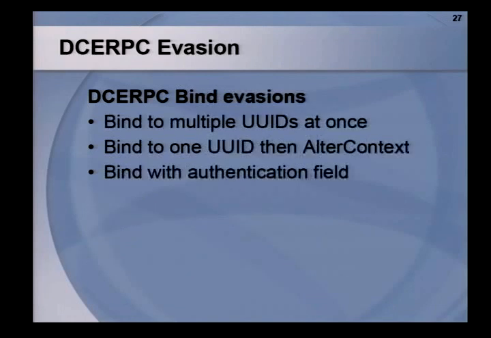So one of the great things you can do is, in the actual bind request, you can say, I want to bind to these 500 services. And most of the DCRPC implementations will process all of them. If one out of the 500 works, they'll say for the 499, hey, this one failed. And then for the 500th one, it'll say, okay, this one is acceptable, and give you back a handle for that. So you can make your packets incredibly big and make the IDS have to track state for 500 bind attempts, all in one request.